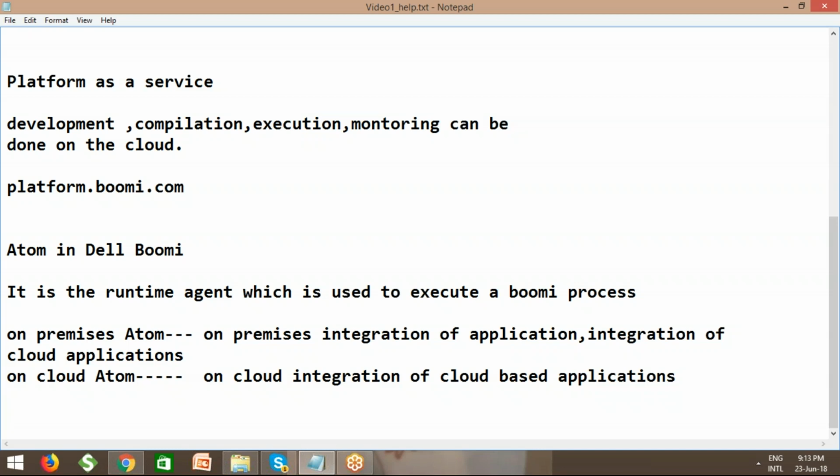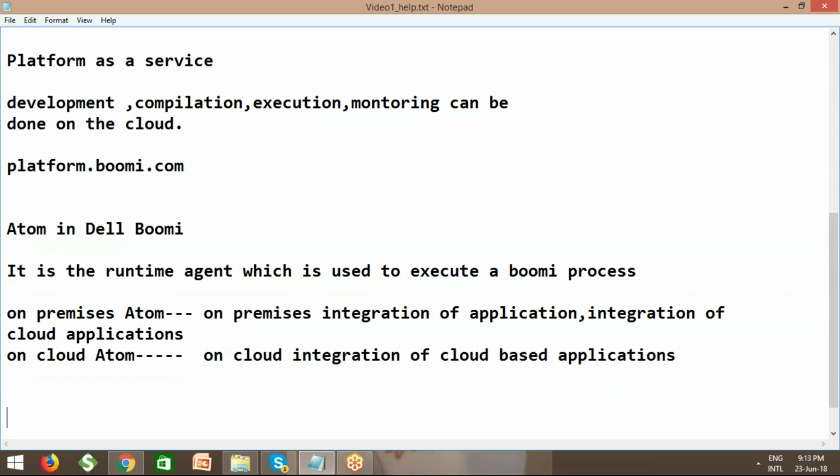The ideal recommendation is to use an on-premises atom only for the integration of on-premises applications, and for the integration of cloud applications, you should use an on-cloud atom. But as far as possibility is concerned, we can use an on-premises atom also for the integration of cloud applications.